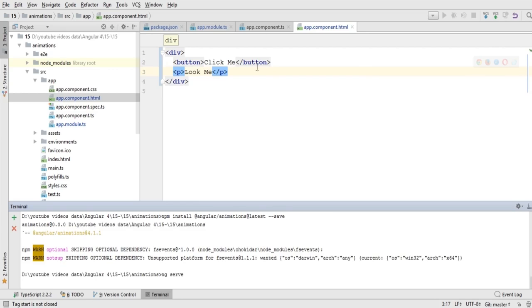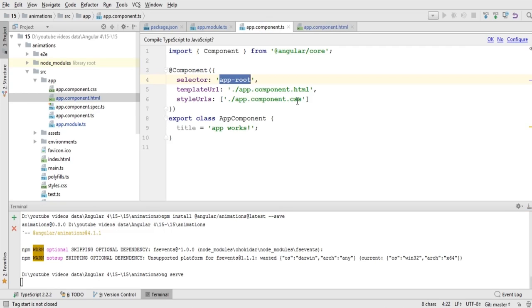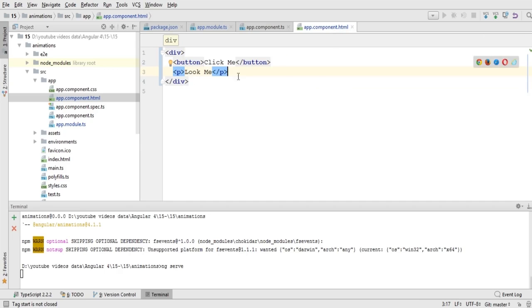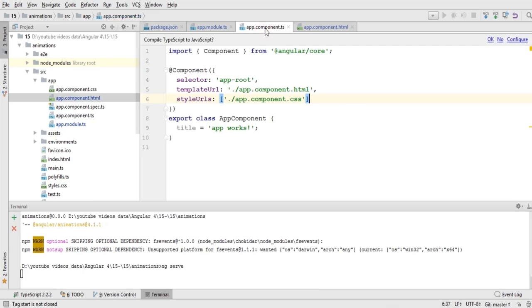But before that, as it is loading my application, I'm going back to my app.component.ts file. I'm going to add another property here, and that is the styles. I want to bring these elements to the center of my screen. So for bringing these elements to the center of our screen, we can write our styles property within this component.